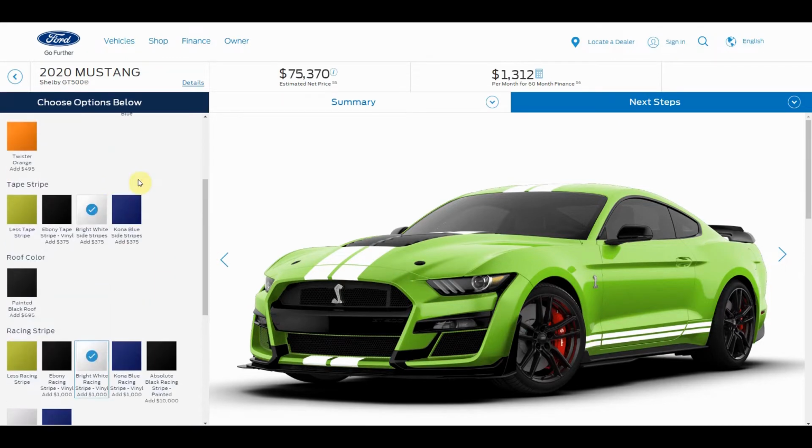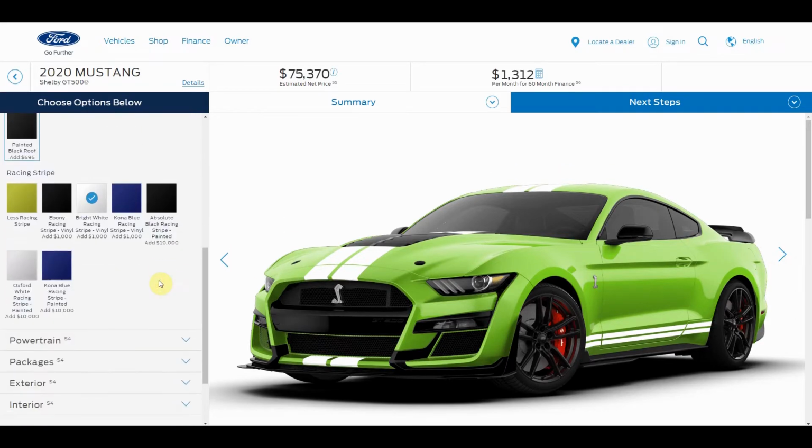So, like I mentioned, going back to my build, white stripes, side stripes for me, meaning I have to buy the vinyl stripes for $1,000. I'm going to skip the painted black roof. You can get it for $695, and I'm not sure if this configurator is working properly, but as you can see, if you option the black roof, it paints the white stripes over it. What I've seen typically is there are no stripes on top of the roof if you get the black roof, but nonetheless, this just looks kind of silly. I'm not sure why anybody would option it this way, but I'm definitely not picking the black roof. Give me more of that green exterior paint.